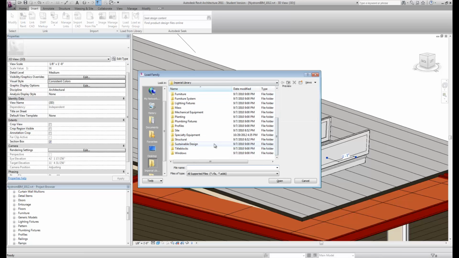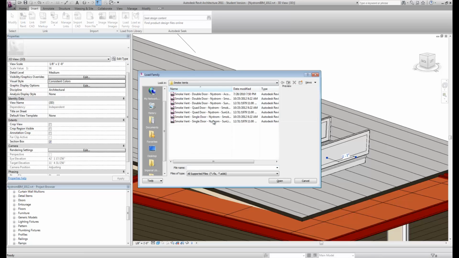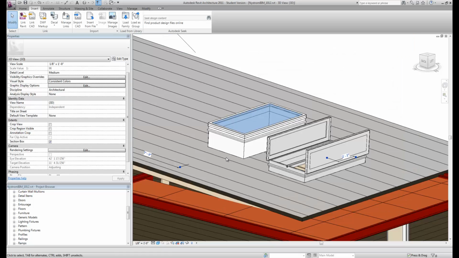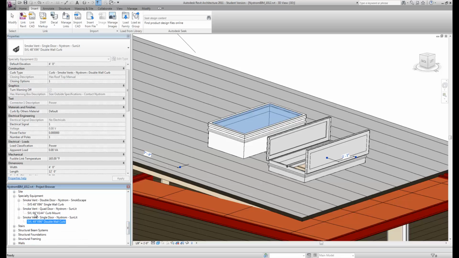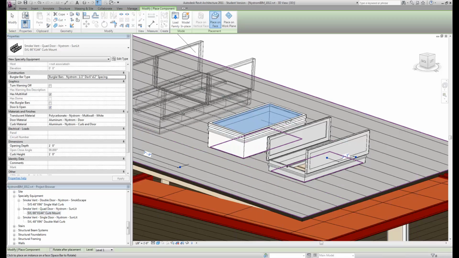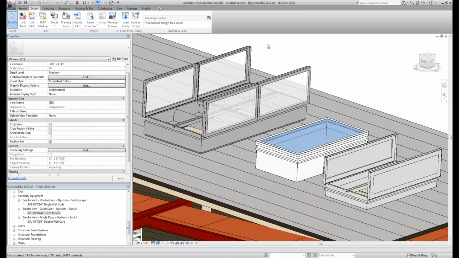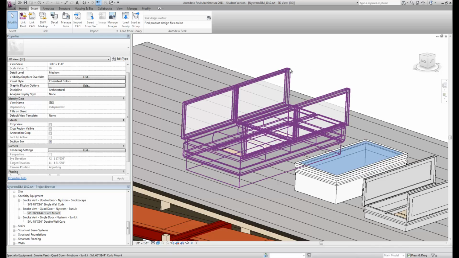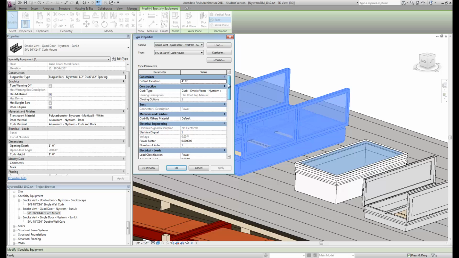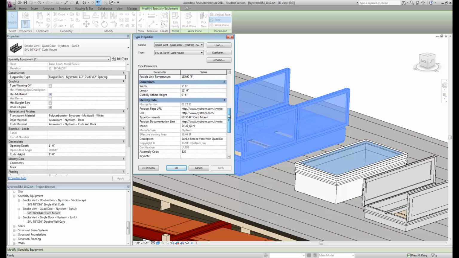For our final example, I'm going to bring in a Sunlit quad door in a 66 by 144 size with a curb mount option that includes vertical flanges and is custom sized to fit on top of existing curbs. Curb mounts are ideal for green building retrofits and renovations, where existing metal lid smoke vents are upgraded to incorporate natural daylighting. Let's open the type properties and scroll down to dimensions.